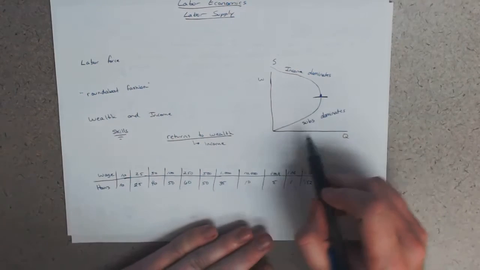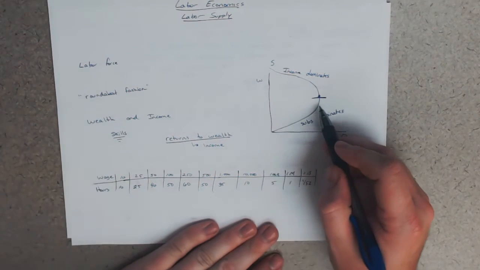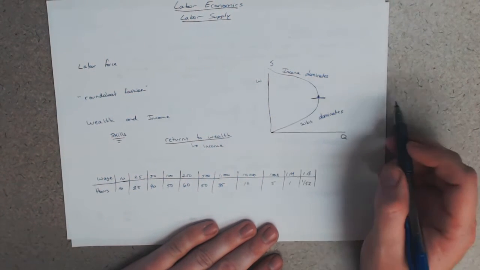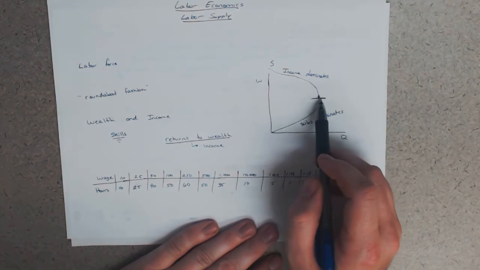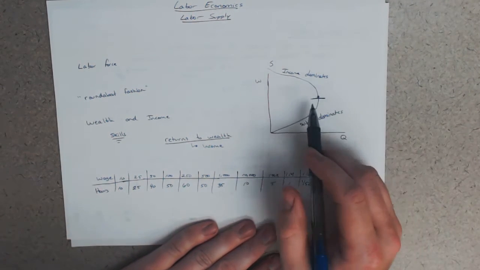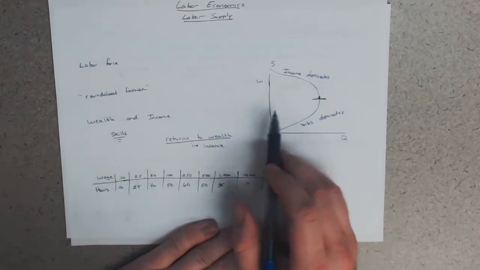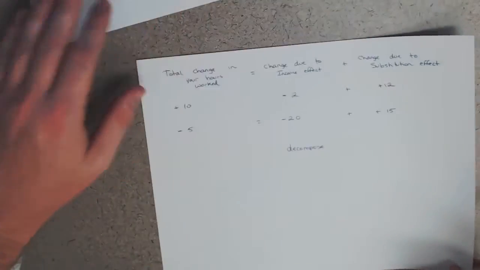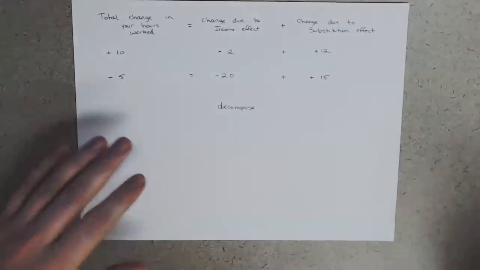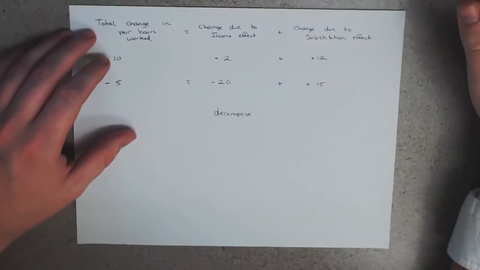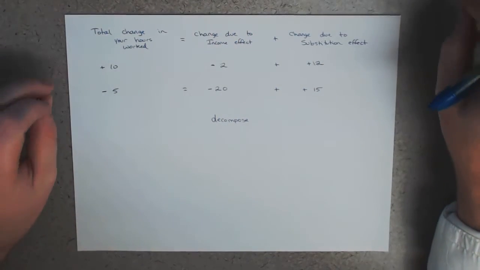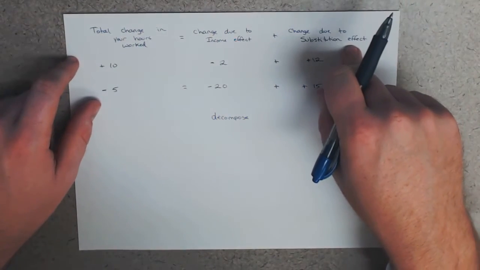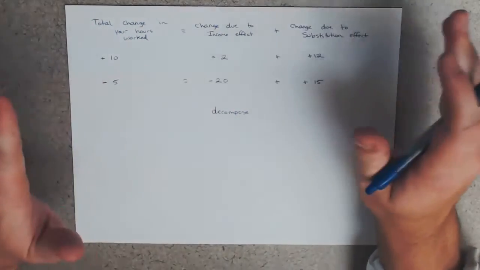Right? So now we can basically say that as your wage rises, you're willing to give up more of your time because the substitution effect is larger than the income effect. But once you hit a certain amount of income or money, or wealth more accurately, the income effect starts to dominate and you start to work less, right? Same thing here. Okay, so all we're talking about is whether or not an increase in your salary is going to result in you working more hours per week or less. If the income effect is bigger than the substitution effect, you'll work less. Okay?